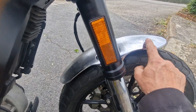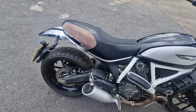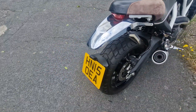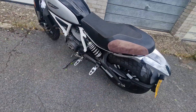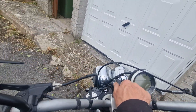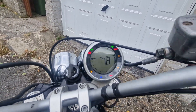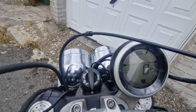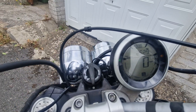A little bit of corrosion on here, which is really annoying because they're quite expensive. I think the chromey bits — that's like £300 for those bits. But I was thinking of just getting them powder coated. I thought about powder coating them black. I thought about that. No, no, no, no.